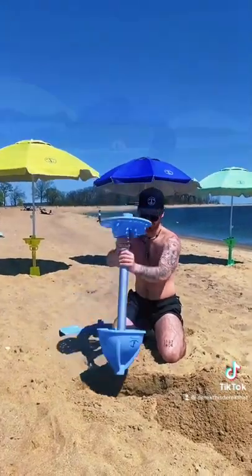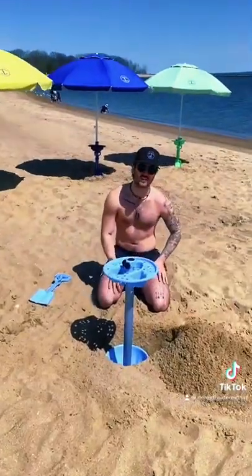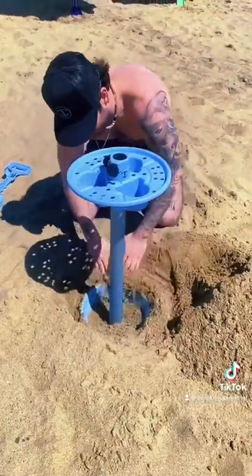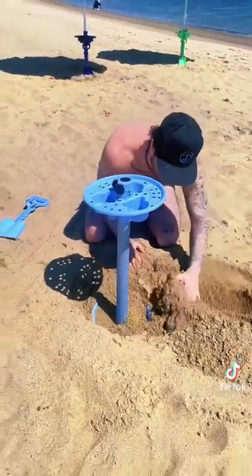Next, anchor into the hole. And you want to make sure that when you're putting the anchor into the hole, you just pack that sand around the sides so that it's nice and secure. After that, just start filling in your hole.